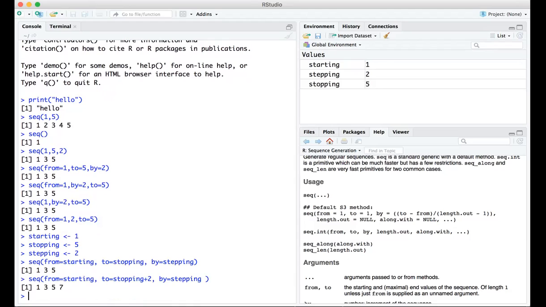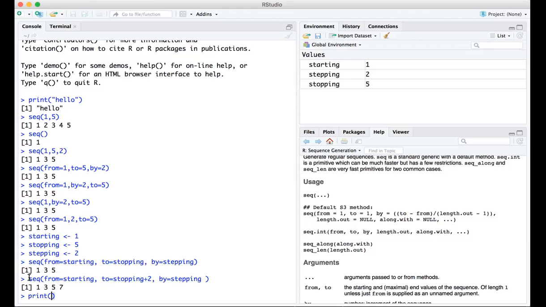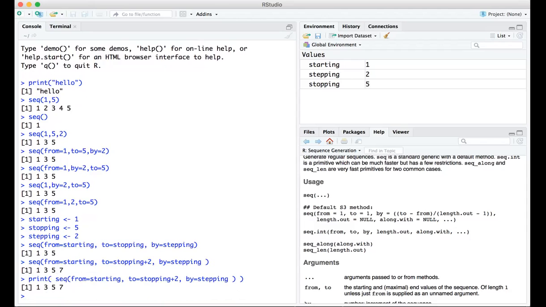So we've gone over so far how to match up arguments with parameters. That's either by position or by name. And what kinds of values arguments can be. They can be literal values. They can be the values of variables. They can be the values of expressions. And I have one more example I want to show. And that is the fourth kind of thing an argument can be: it can be the output of another function. So one simple example is print needs an input. I could simply give print the output of calling seq. So here, the argument to print is the output of my seq function.